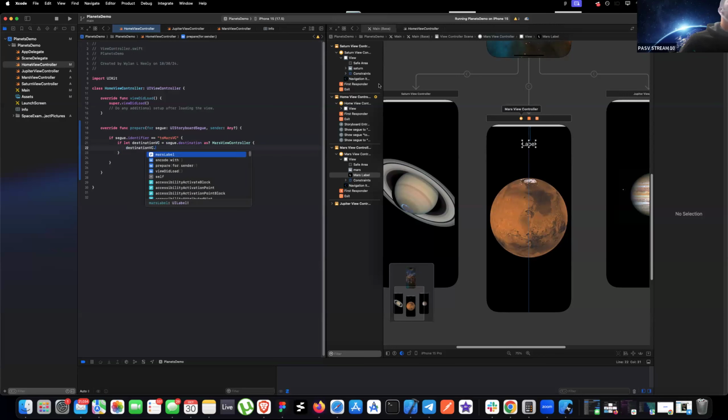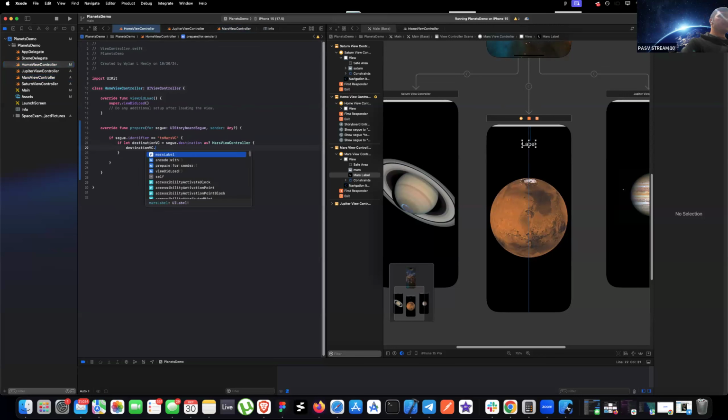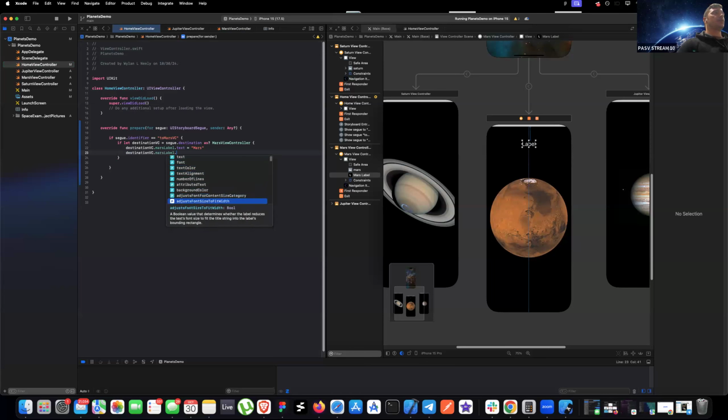Now we have access to, remember that Mars label we wrote earlier on the Mars view controller? That will pop up when we hit that. So now let's set the Mars label to Mars dot text. And there's other things you guys can do. Let's also change and mess around with it. These are the different attributes of the Mars label you can mess around with. You can go font, text color, alignment, all this stuff, background color. All these are inside of a Mars label and you have access to. So we'll just do text color.